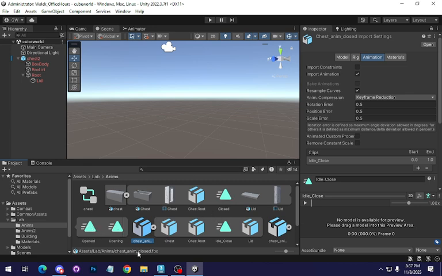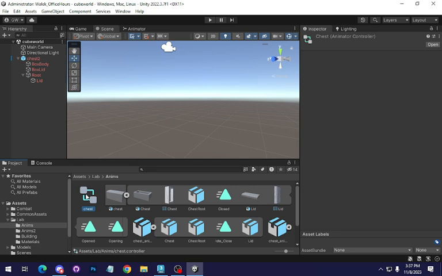I think these are actually not working correctly. All right. So we've done some basic animation, and we've brought it in. For Unity, this is the last piece.